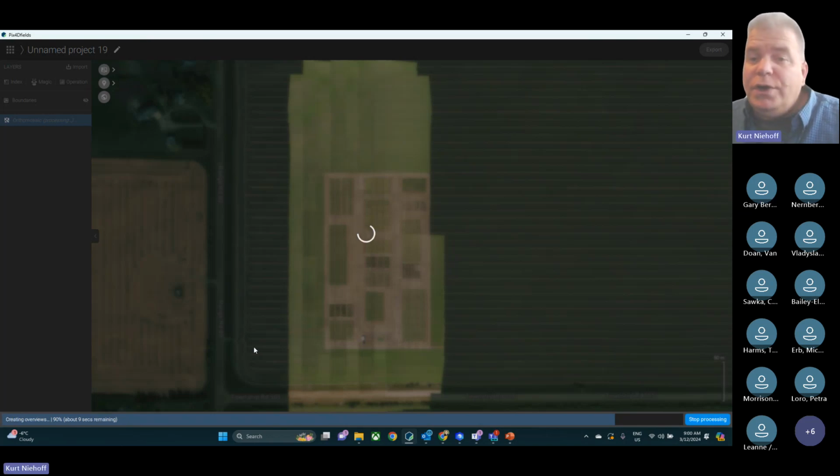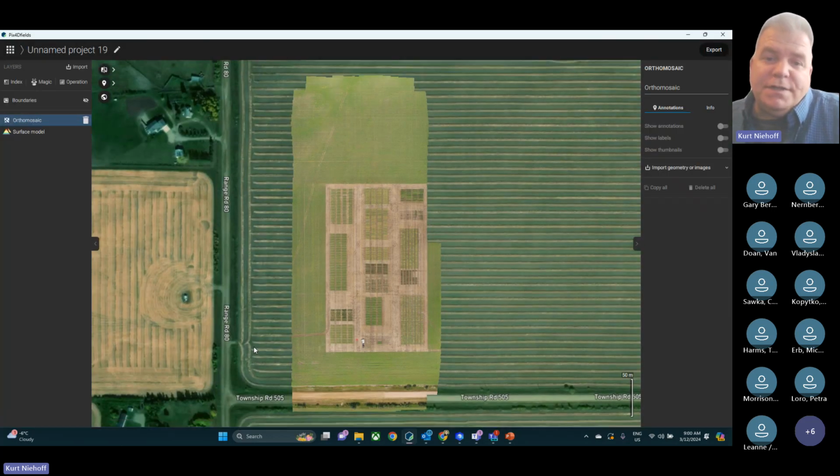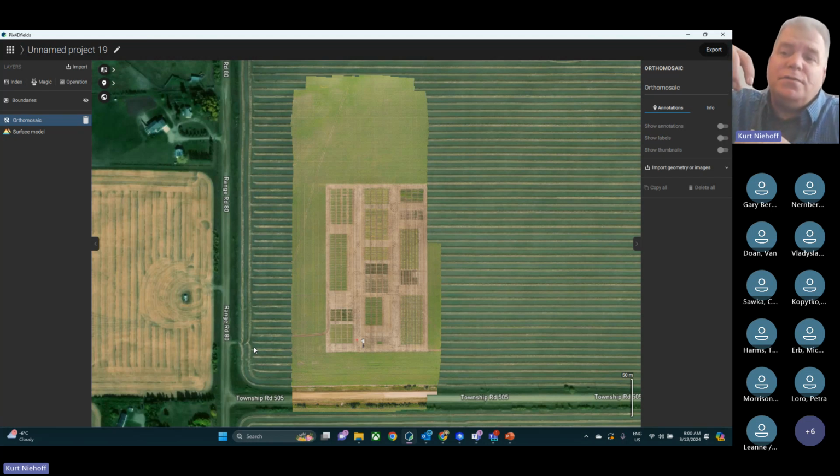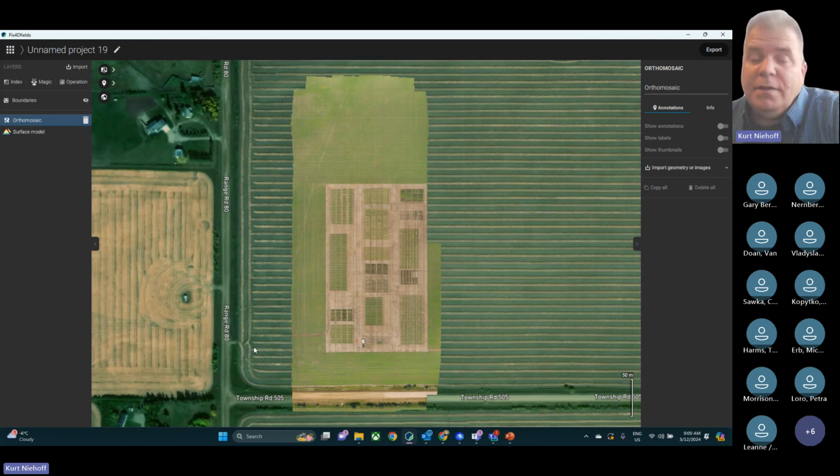This particular drone would not. It's just a regular camera, and it has no incident light sensor. All of the multispectral systems that are currently on the market do. They have an incident light sensor that mounts on top of the drone. So every time it takes a picture, it's measuring the amount of incident light and the amount reflected, and then using that in the software to normalize that.